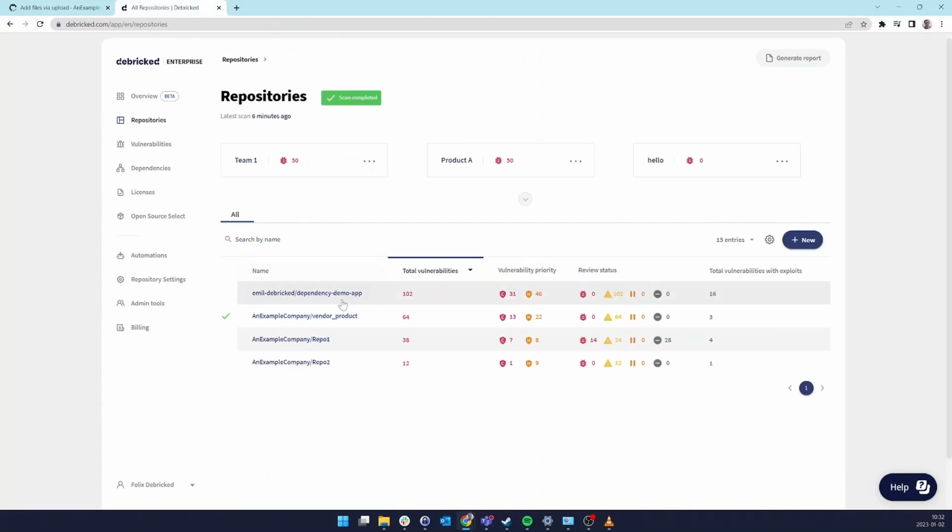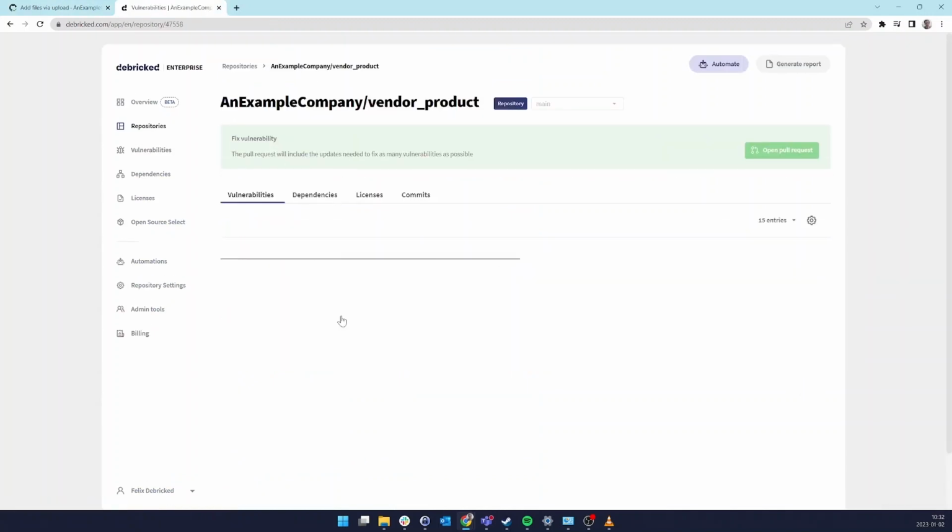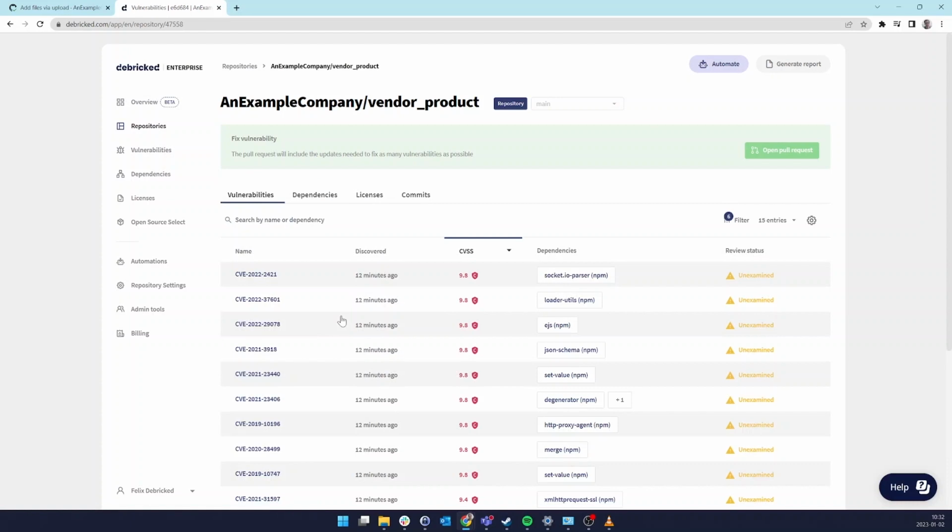The results are also shown in the UI, just as with any scan. All data that is normally shown for a manifest file will be shown for the vendor scan. The exception is deeper remediation advice, since that requires a deeper context of the code than provided by an SBOM.